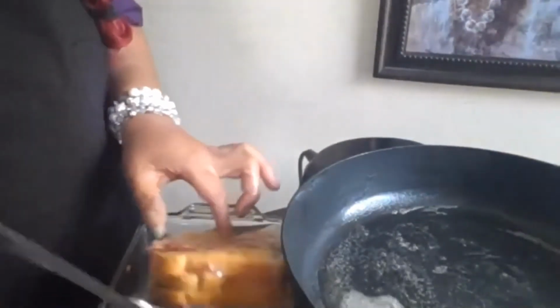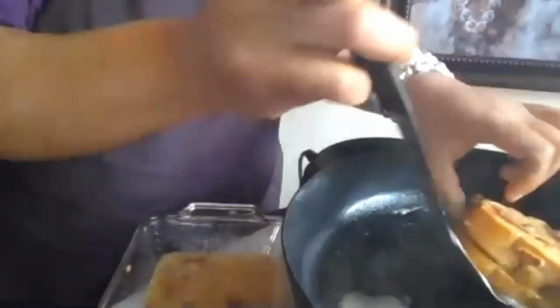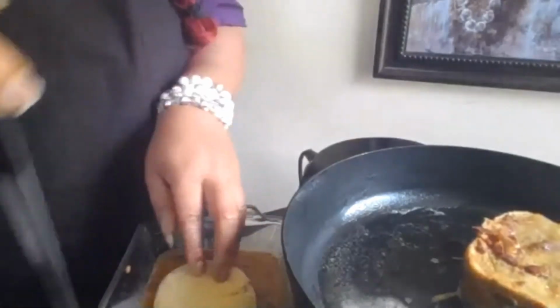This don't make no sense. It don't make no sense. Y'all see that? Just waiting on how you go. Man, yeah, your grandfather would love that. The little pocket we made too. Oh my goodness.